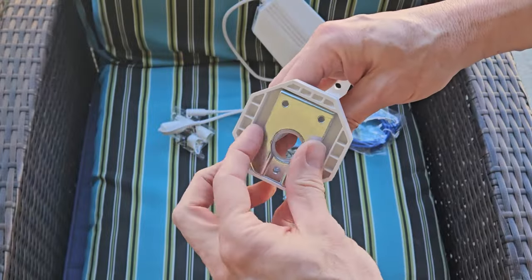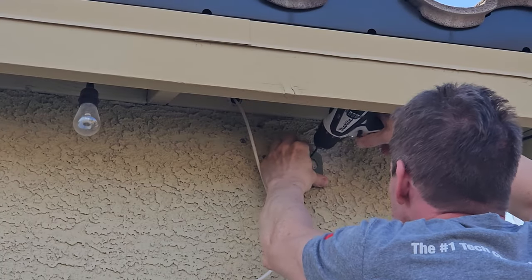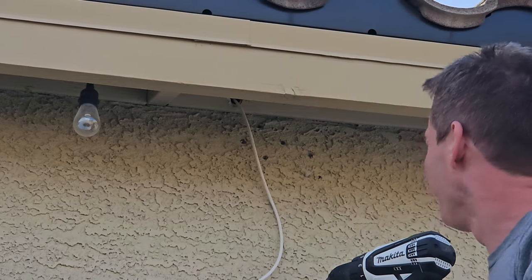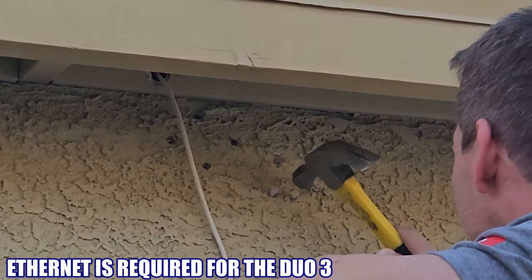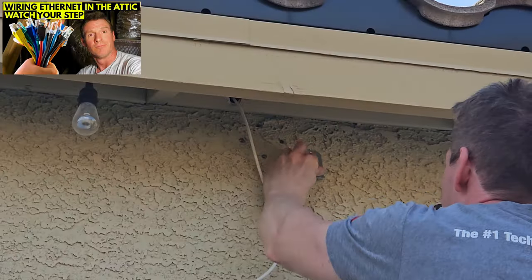The Duo 3 is easily installed with a bracket that has 3 screw holes, using the provided screws and wall anchors. These 3 screw holes can be attached to wood or stucco. You'll also need to run ethernet from the NVR system to the new camera location, so call a low voltage installer or watch one of my ethernet installation guides, which will be at the end of this video. It's not that hard.